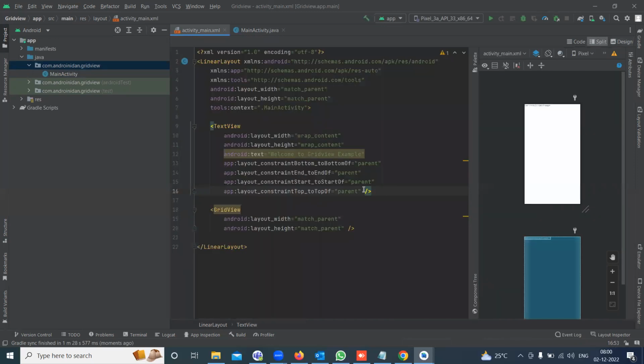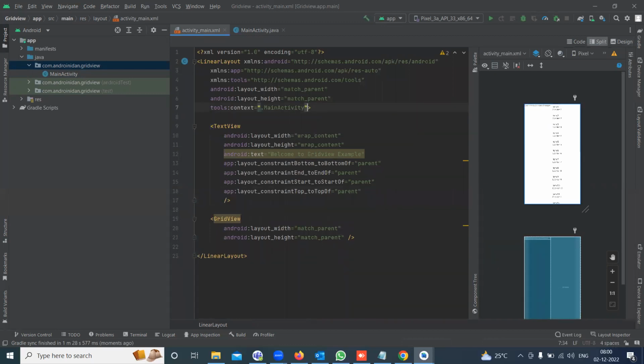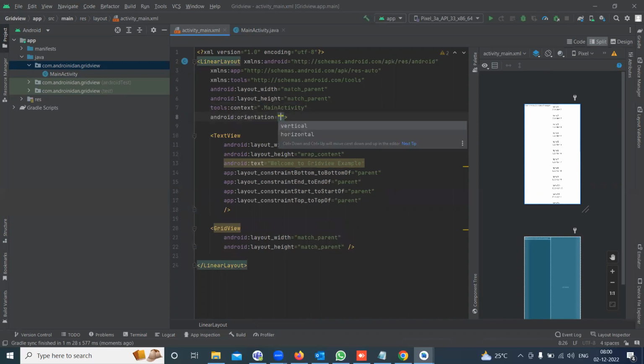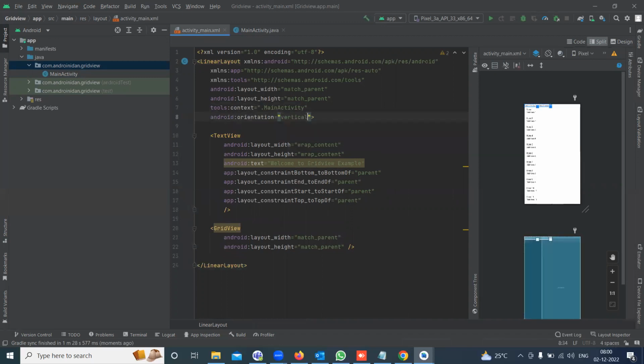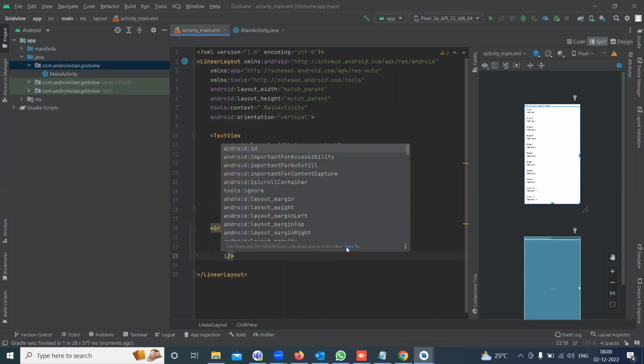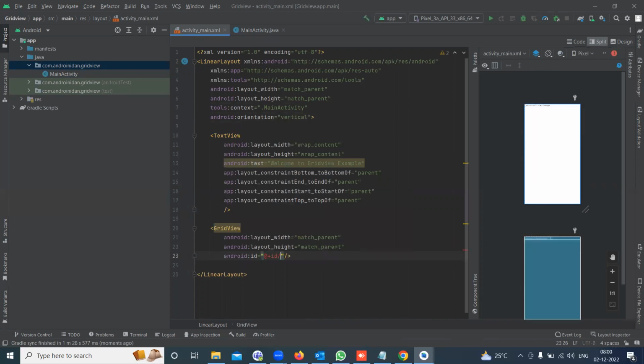But for this, we need to give orientation, right? I am giving the orientation as vertical. Now the grid view is created. For this also I am giving one ID, that is grid. Then in Java, we will write the code.